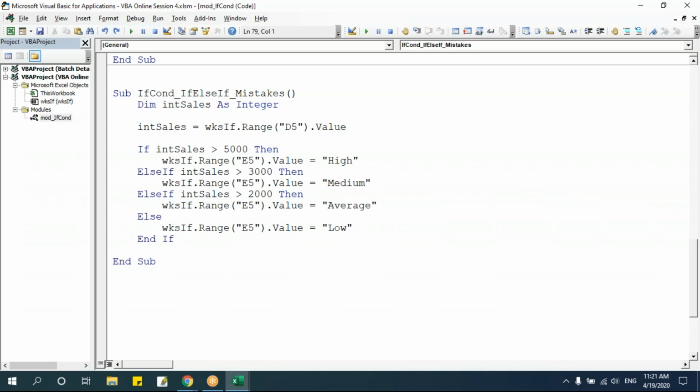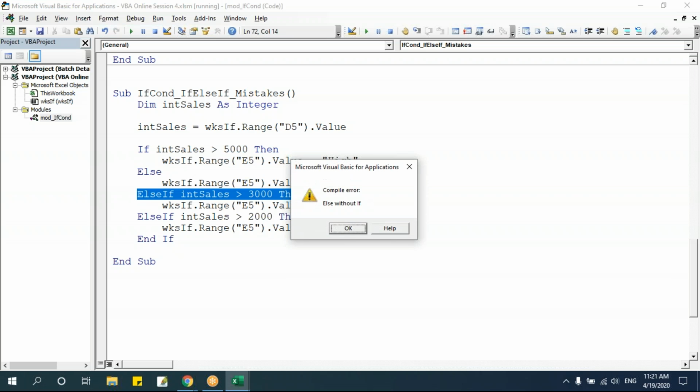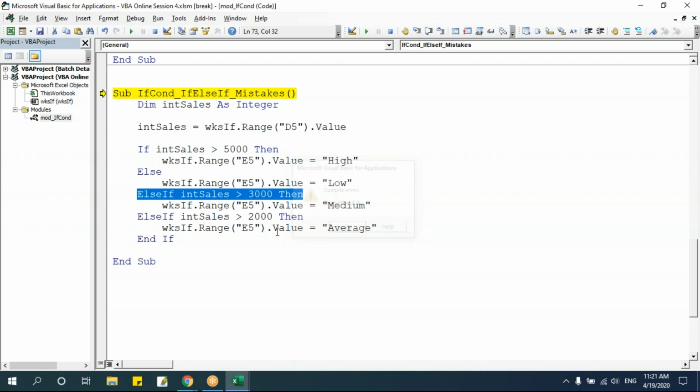Next, one more mistake people will make is they'll think that, okay, I will put this else statement anywhere. Let's go and put this else statement in the beginning somewhere here. This again is not correct. If and else. See, I'll try to run this. See, once I get this else, the next should actually end.